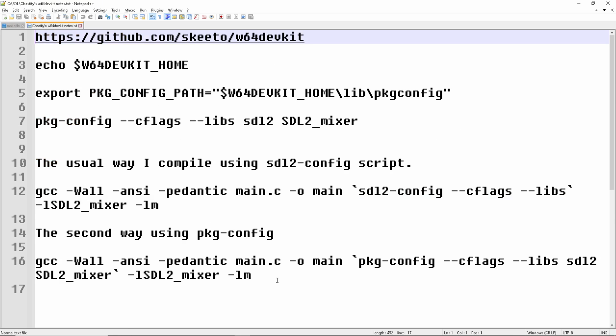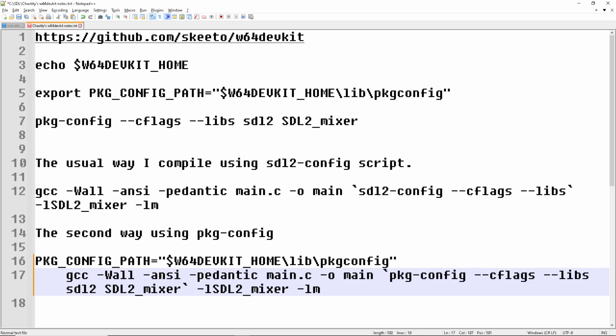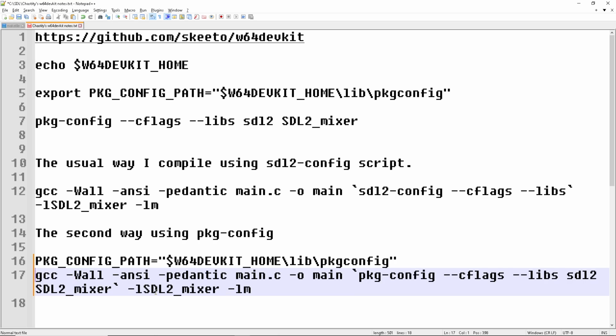The second way is where I set the package config path. I set it equal to that, and then I run that command and it compiles it. So there's two ways to compile it, and both of them add the flags. I don't fully understand this method, but I know that it works.